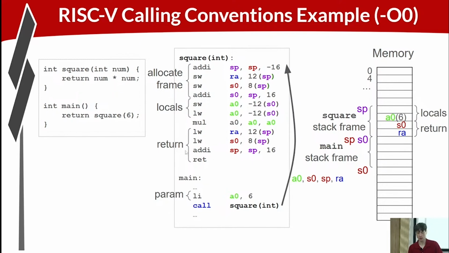Okay, so when we called the square function, this call instruction is actually a pseudo instruction. It's a jump, specifically jump and link register.